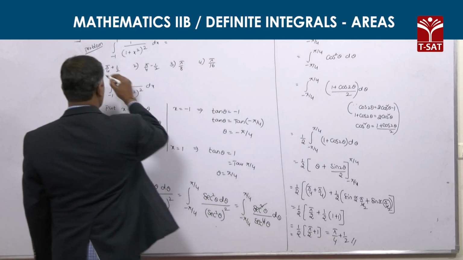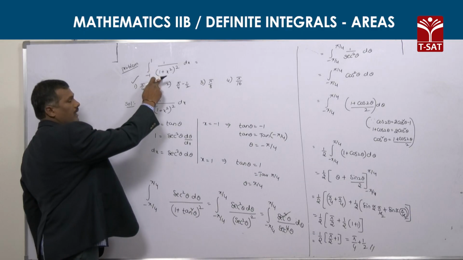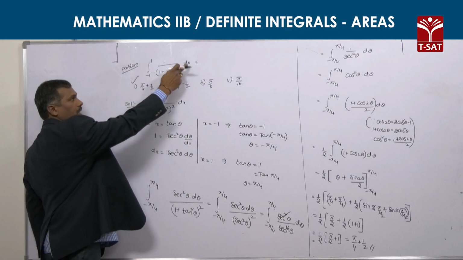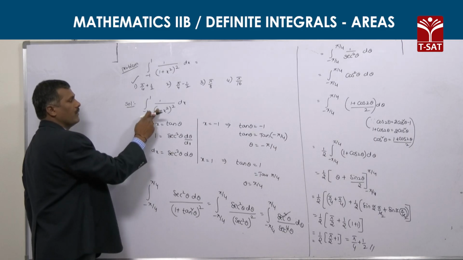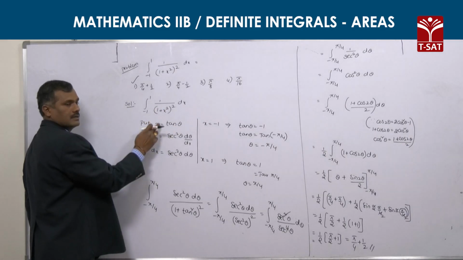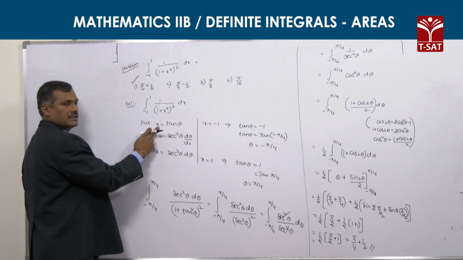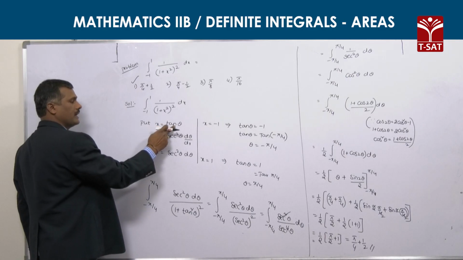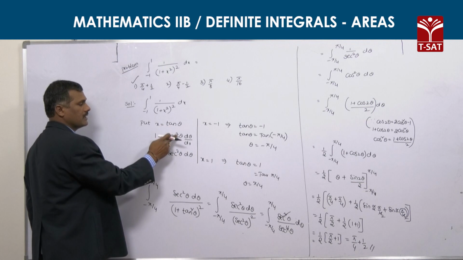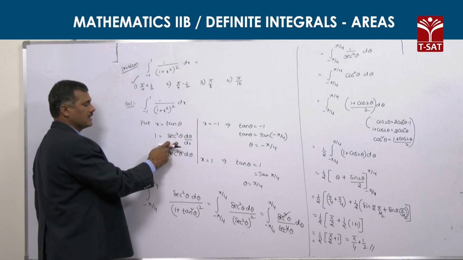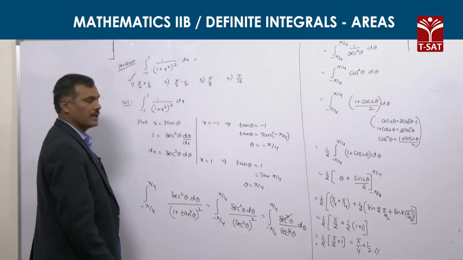First option. The integral from minus 1 to plus 1 of 1 by 1 plus x square, whole square, dx. Solution: minus 1 to 1, 1 by 1 plus x square, whole square, dx. Substitute x is equal to tan theta in place of x. Differentiating x is equal to tan theta with respect to x, the derivative of x is 1, equal to secant square theta into d theta by dx. So dx is equal to secant square theta d theta.